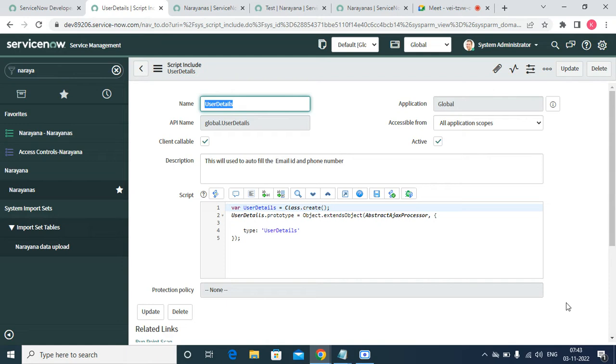Now the next step. Our goal is to define a function.